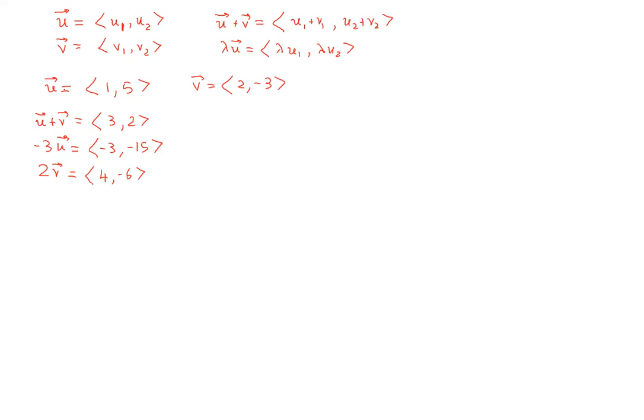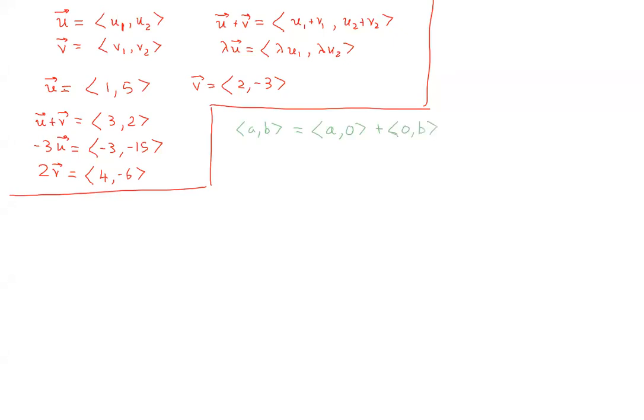But in any case, this allows us to work with vectors in a very specific way. If you start with a vector (a, b), then by using these properties, you can say right away that this is the vector (a, 0) plus the vector (0, b). We could see geometrically what this means, but that is beside the point here. And this is a times the vector (1, 0) plus b times the vector (0, 1). We have a very special notation for these two vectors. From now on, this is going to be the vector i. We're not going to use i for anything else in this context. And this is going to be the vector j.